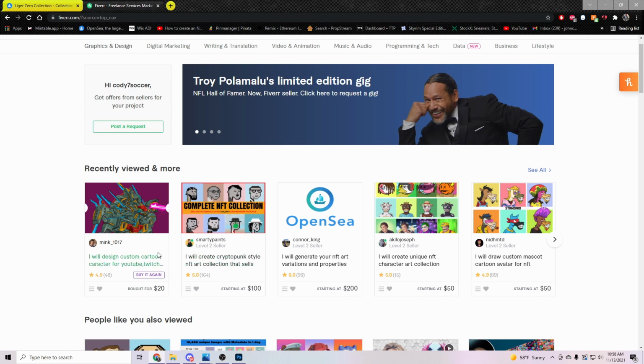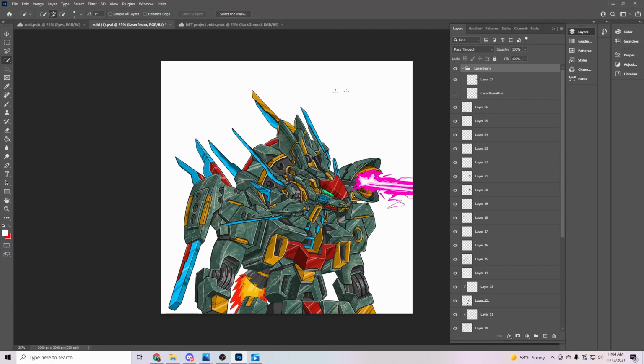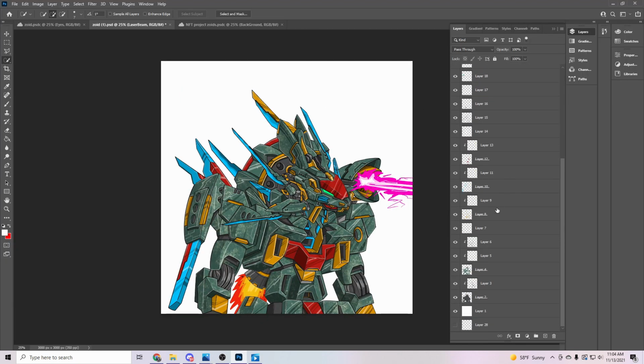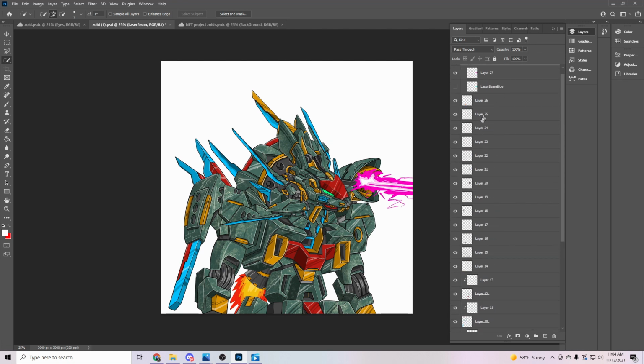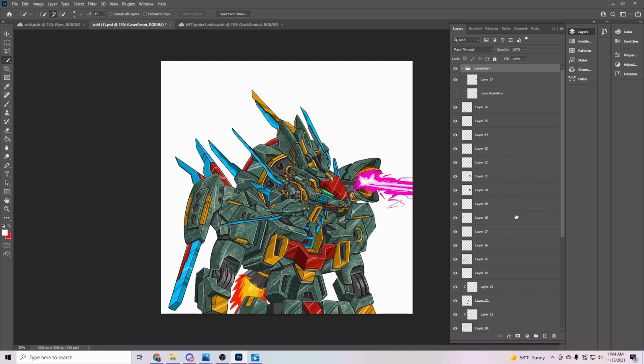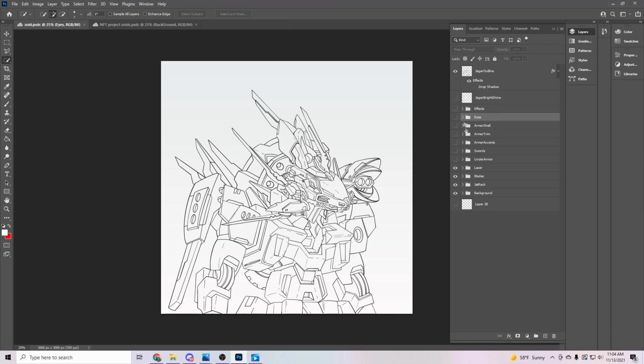Whenever this artist sent me over all the files, this is how the artist layered it when he sent it to me. I had to make a revised edition because if I would have kept it like this, it would have gotten really congested and confusing in here. So what I did was, I just made different folders for right now. You don't want folders whenever you're generating it in the program that I showed you in the first video, but it's just easier right now to keep everything from being so congested.